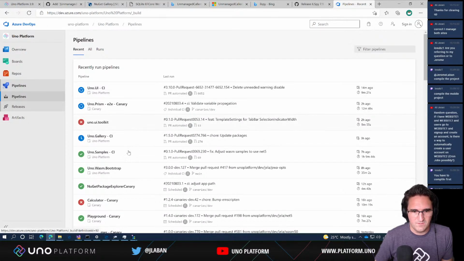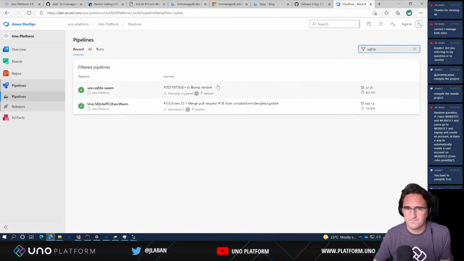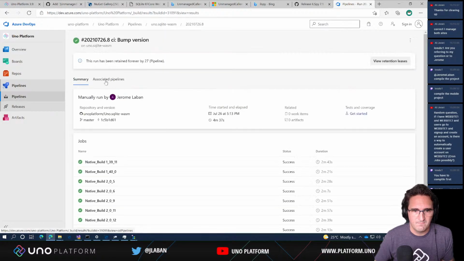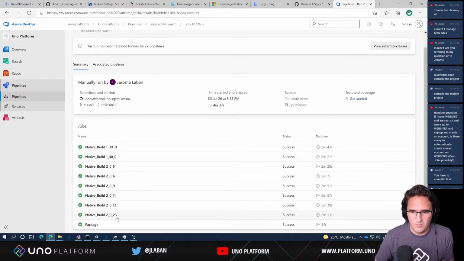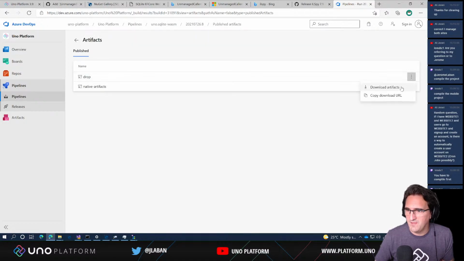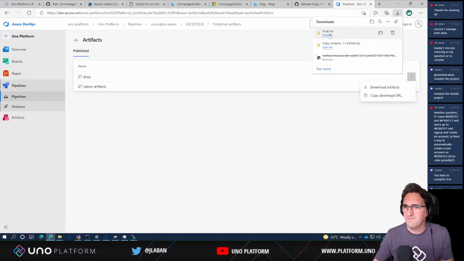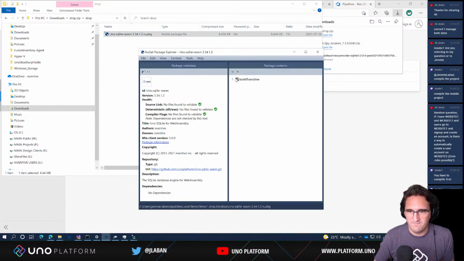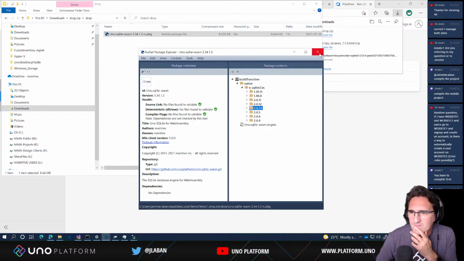there was an update. If we search for SQLite, that would be this one. There was a version bump here, and it's supposed to be 223, but for some reason it's not there. So we're going to download it and use it locally for now. I'm just going to open that file to ensure that we're having the right thing there. 223 is here, so that should be the right one.